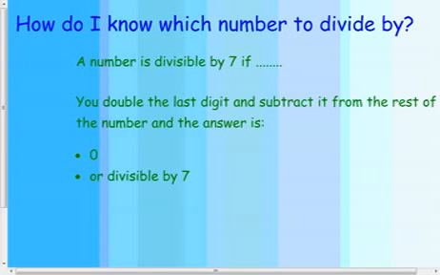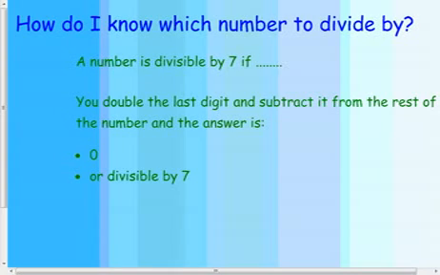I'm going to show you the rule for sevens. I'll let you read that rule. I'm going to read a little bit of it to you. So you can use 7 if you double the last digit, subtract from the number, and you get an answer that's 0 or divisible by 7. I'm going to tell you the truth. I never use this rule. I'm not even going to go into it. I might do a whole extra little podcast on it sometime, or a little video on it sometime. But the 7 rule, it takes me so long to go through the steps for this rule that it isn't really very helpful for me.